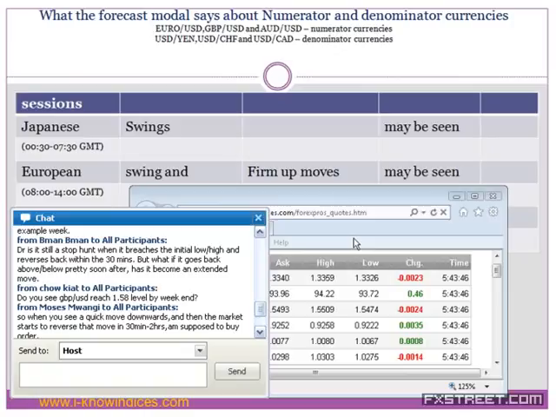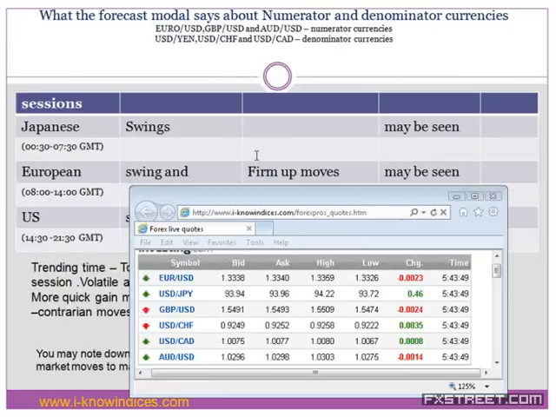So when you see a quick move downward and then the market starts to reverse, that move in 30 minutes to 2 hours is supposed to be a buy order. And if they stop cutting the new low for 30 minutes, just carefully watch how they are holding it, and you watch the time in relation to GMT straight away. You don't require any other clock, and you will be able to really see that they reverse. That means if they drop and hold, the traders technically think that the market will drop and sell after the drop. And if they drop, what will happen?